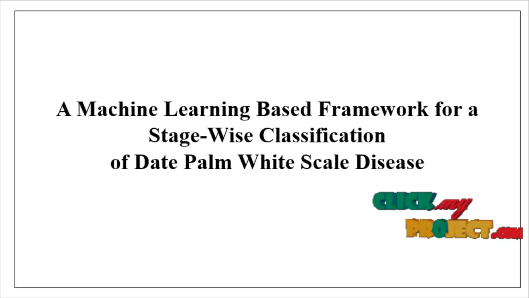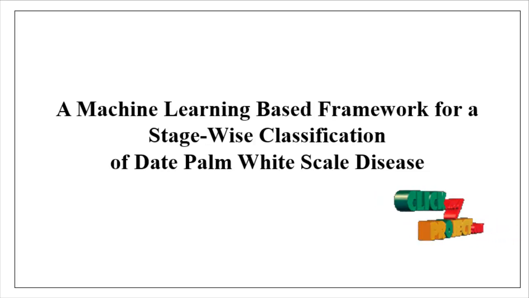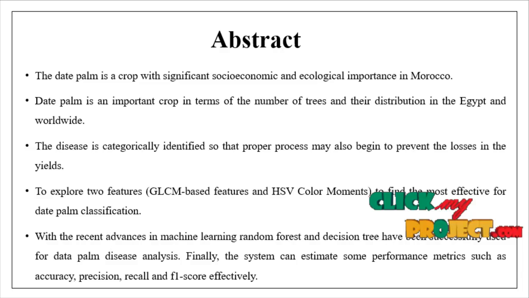Now we are going to discuss a machine learning based framework for state-wise classification of date palm disease. We are going to discuss the abstract of our project. The main objective is to identify or predict whether the input date palm tree is affected or not by using different machine learning algorithms.